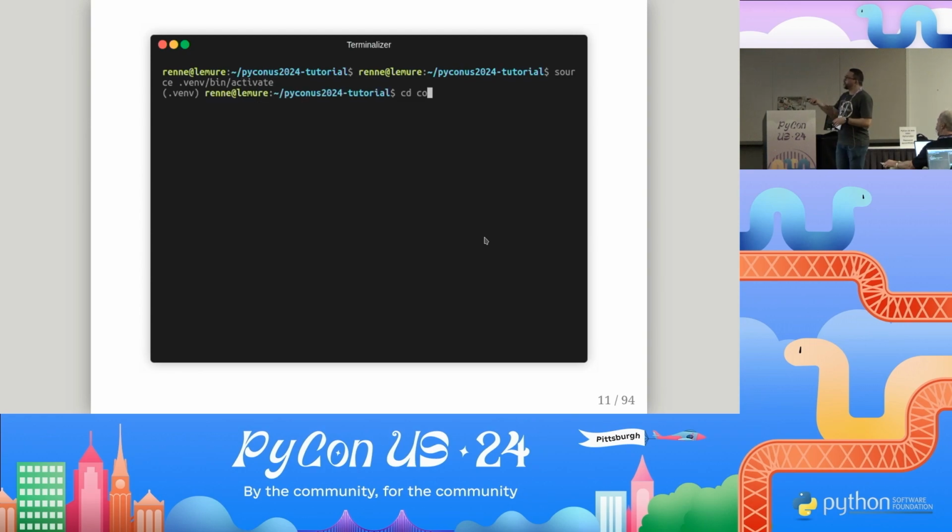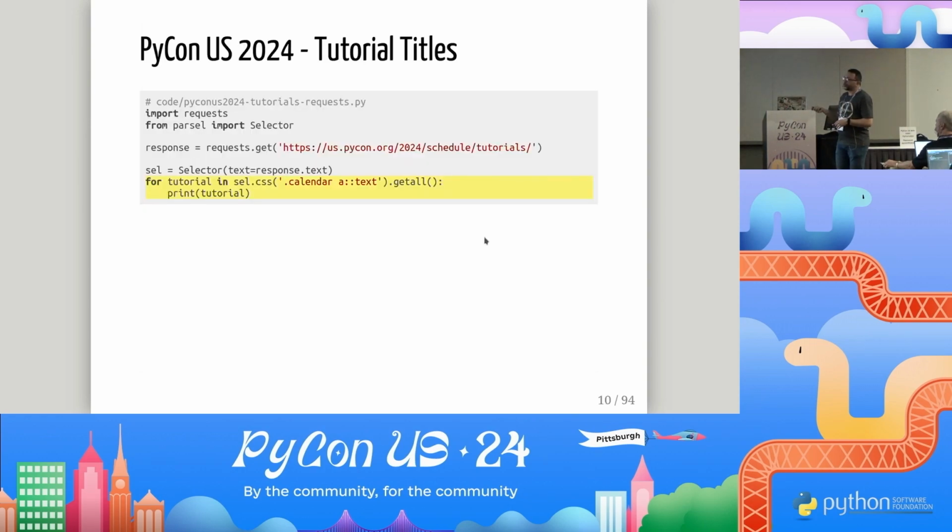But you can run this code if you already downloaded the repository. There is a code directory, and you can run it yourself if you install the requirements, and it will work, and you can see it happen. It's always good to run. Even if you're not running right now, you can run later. But this is a very simple example.